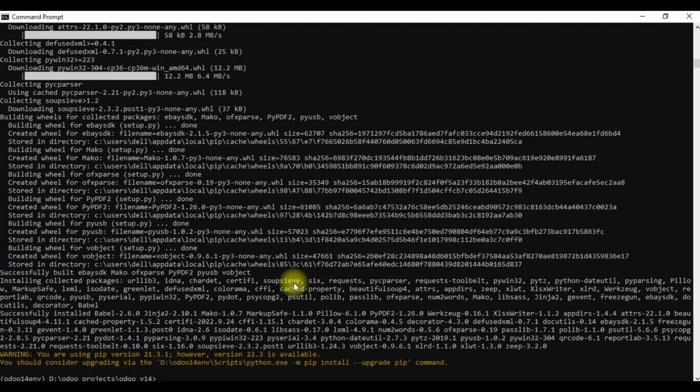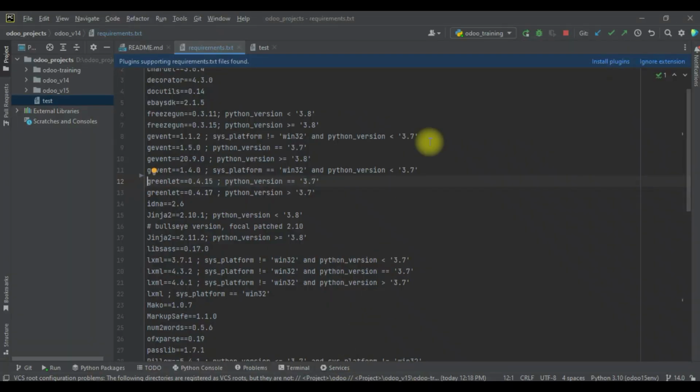Right now I will manually run this Odoo version. Before that, I will stop the Odoo version 15 service.